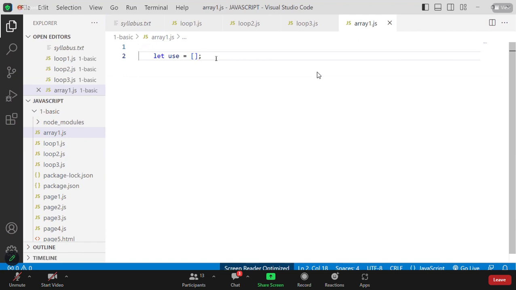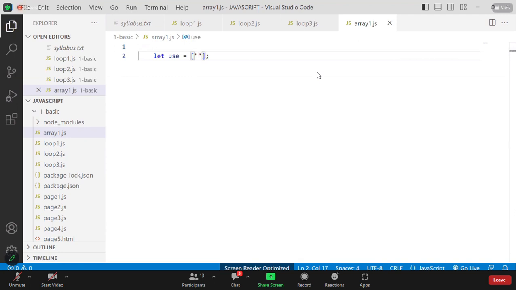So when we store multiple values of similar type and similar behavior in a variable, it is called an array. The same definition you have read on the internet: an array is a collection of similar data. So for similar data we are not going to create multiple variables. In one variable only we will store the data in the form of an array. So how to create an array? See here.